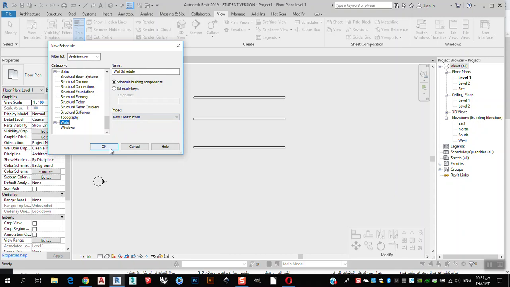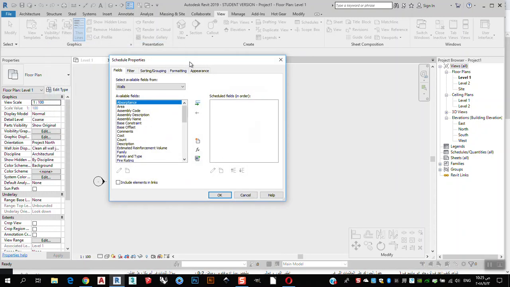And okay, I go to this schedule properties, and now I want to select the available fields. That means the schedule columns. So I want to gather any information about walls. And in reality, we don't make wall schedules because I think it's not important, but sometimes you do.